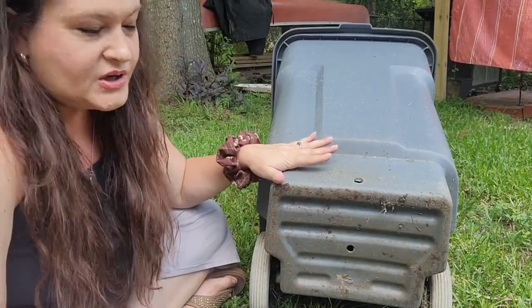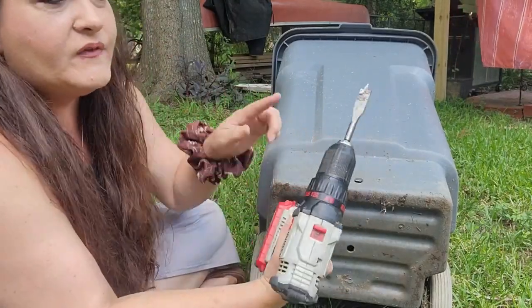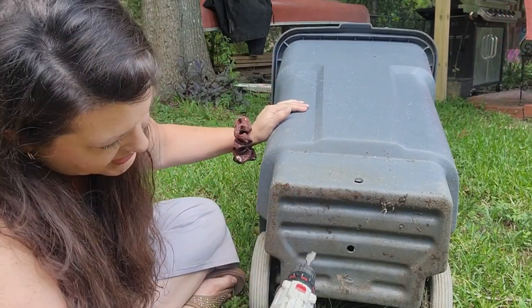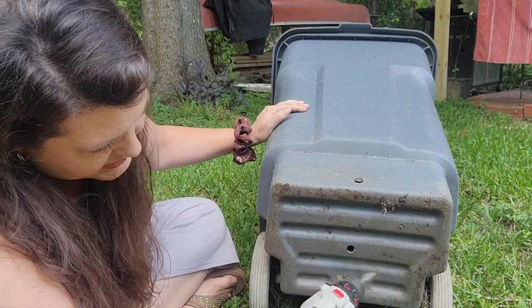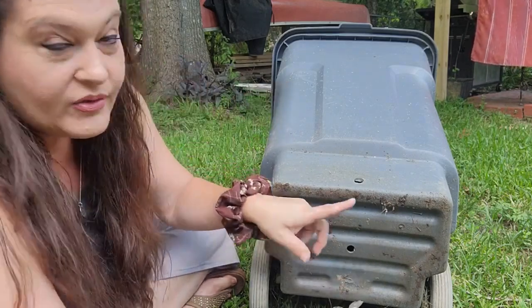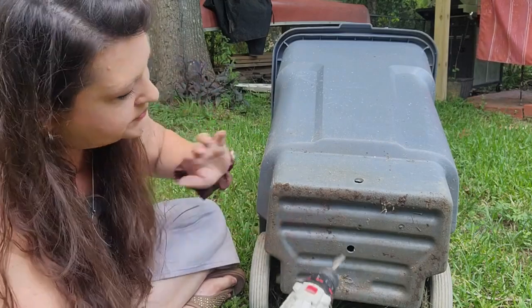Okay, so this is the trash can I'm going to use. I have a paddle bit on my drill, and I'm just going to start drilling holes. I want several holes in here so that any liquids that are in here will drain out through the bottom. That's the first step.